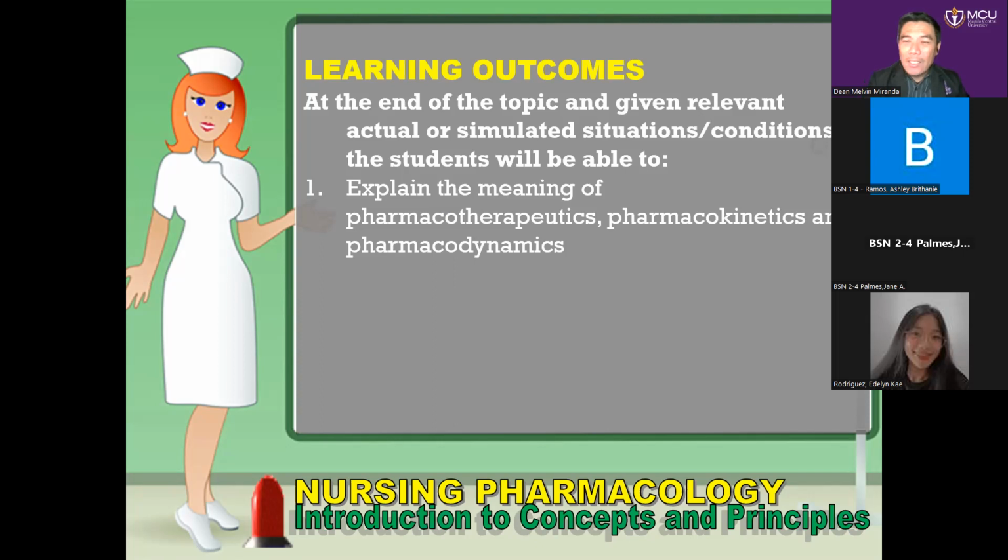But if we talk about kinetics, I know you have encountered these terms in some of your courses. Can you type in the chat box if it pops into your mind, or if ever you have encountered, what could be kinetics? If we talk about kinetics, what does it mean? Okay, there are already answers. Movement, motion. Good. These are the terms that we expect when we talk about pharmacokinetics. It means that kinetics is the movement of the drug.